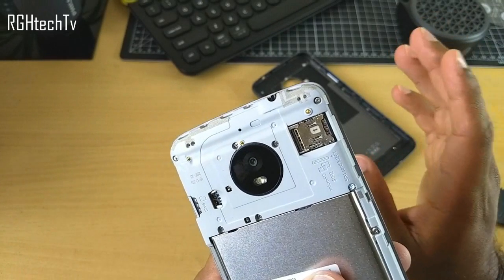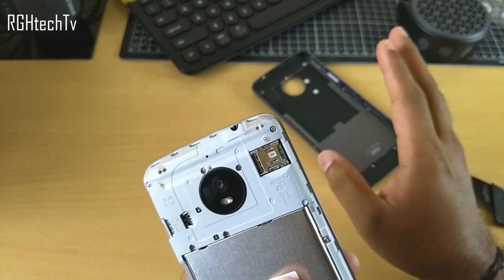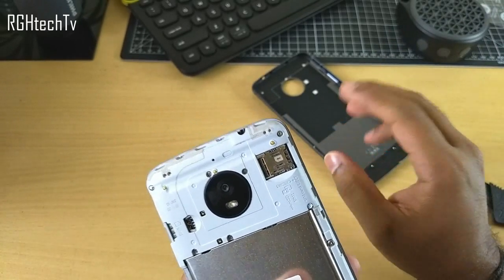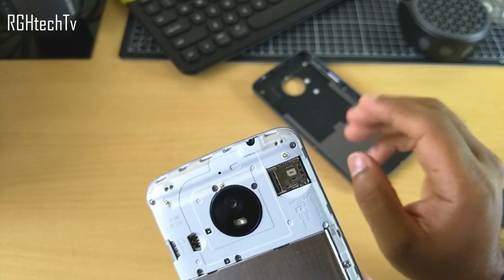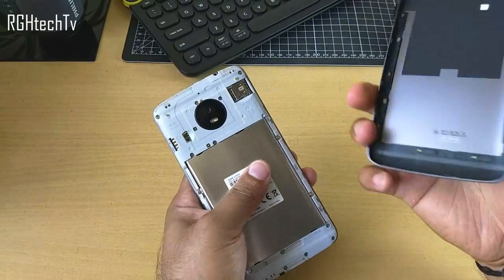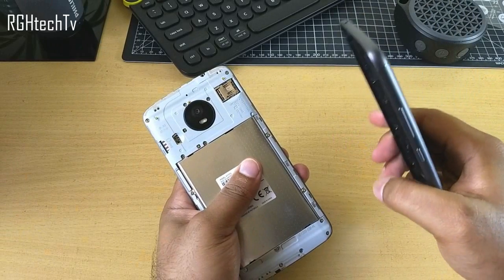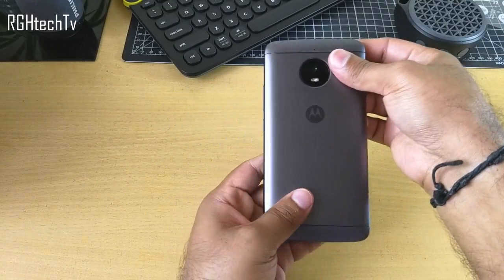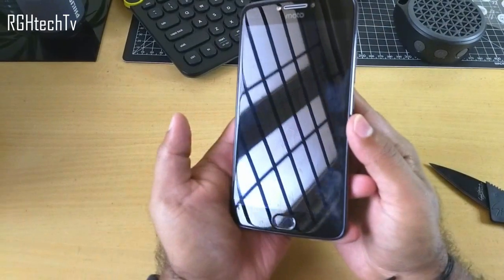Let's welcome this move and let's appreciate Lenovo for giving this, because in India at least presently we need 2 SIM card slots and 1 micro SD card slot. We actually don't want it, but we need it because it's a necessity, right? So let's put this cover back. As you can see, it's very sturdy, it's not flexible, and the device is also quite heavy if you ask me.